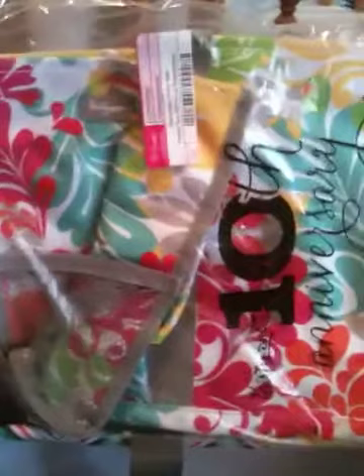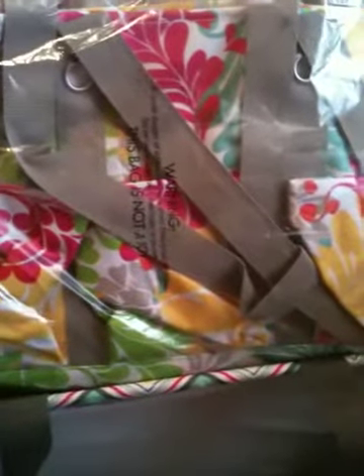This is the Organizing Utility Tote. I think I have three of these already, but that's how much I love them because you can find so many uses. It's got mesh pockets on the side, two exterior pockets on one side, and three on the other. I use it as my workout bag, in my car for groceries from Aldi and Sam's Club, and to carry extras into KinderCare when dropping off Jack. I use these all the time.